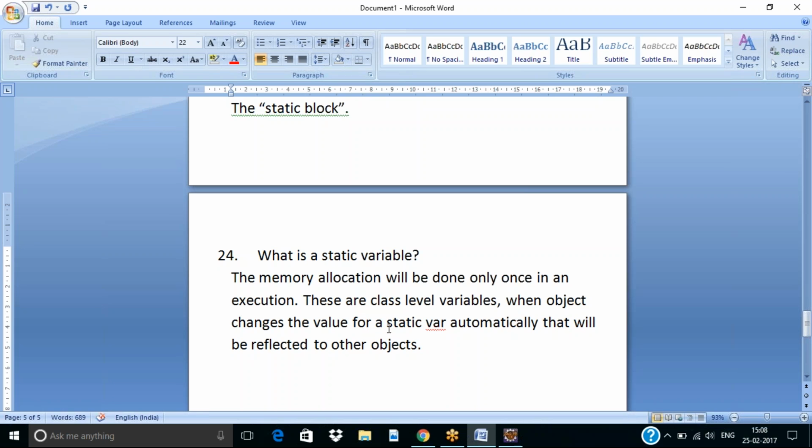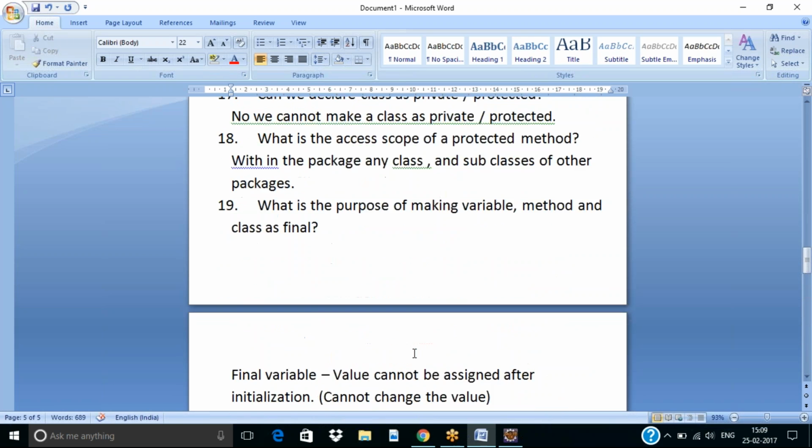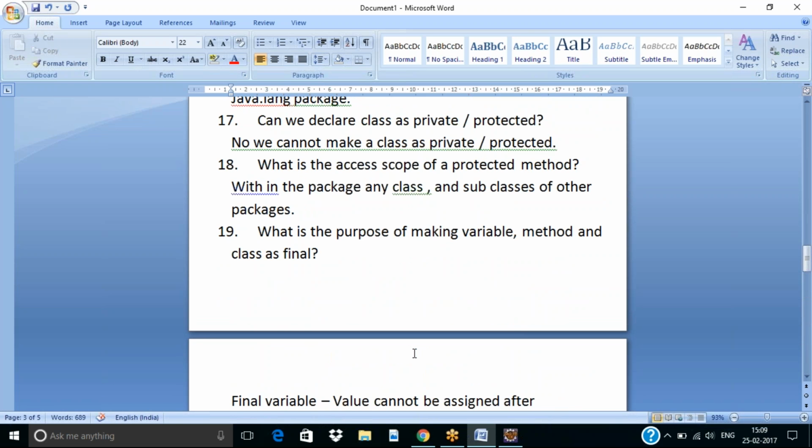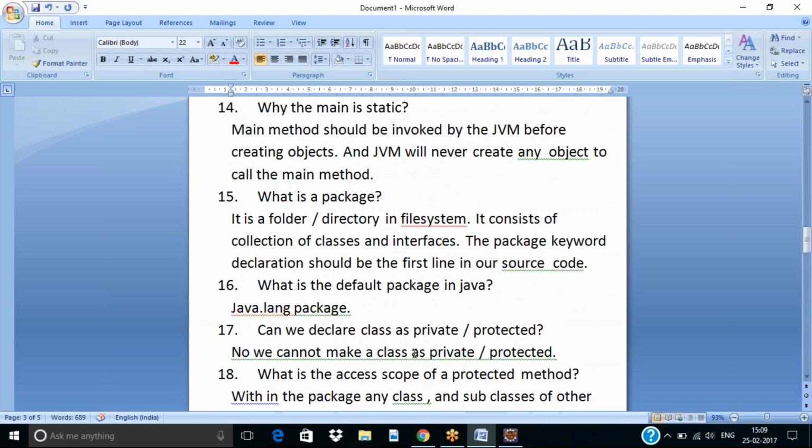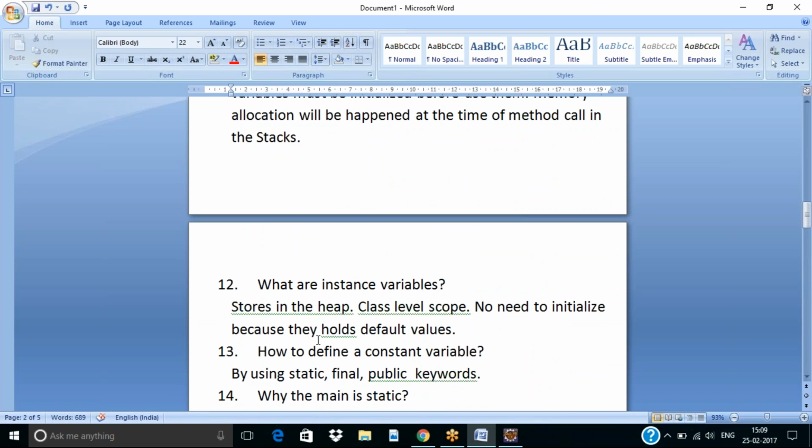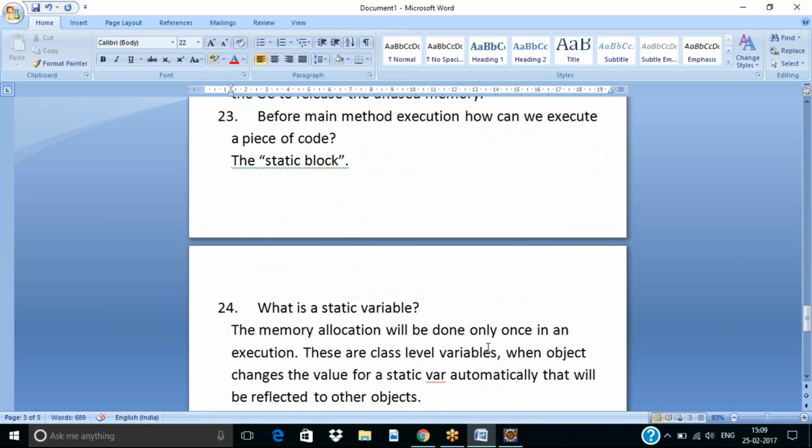So when one object changes the value for a static variable, the other objects will also get this updated value. But with instance variables, if one object changes the value, it will not be reflected to other objects. That is with instance, and this is static.